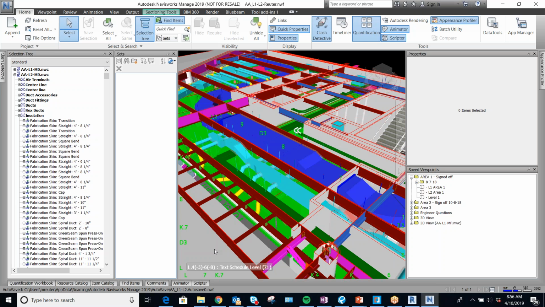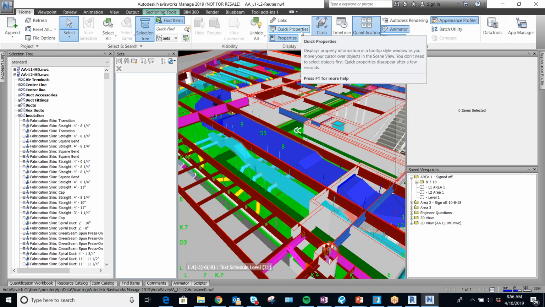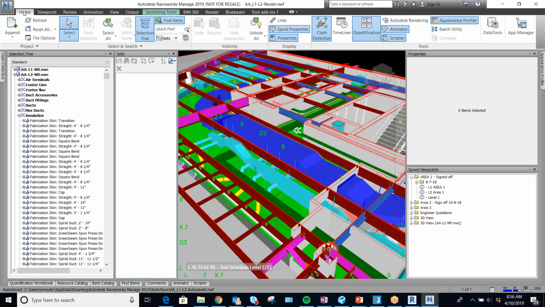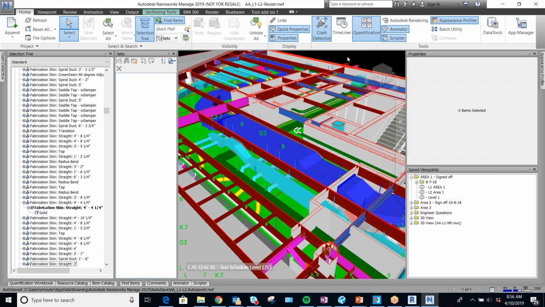I got a question. I'm not getting that yellow box popping up when I roll over my items. Is there a way to have that? You're not clicking on it. No, I'm just rolling over. Make sure that you've got quick properties turned on right here. Yeah, we got quick properties on. It's highlighted. Hit double escape and then click off into the black space and then see if you can roll over. Click on something maybe and then click off of it and then see if it works, because for me, the first time that I did it, I had to do that. It could be too that you're clicking on the insulation and the only thing that the insulation had was the item name, which is the last thing that I created.